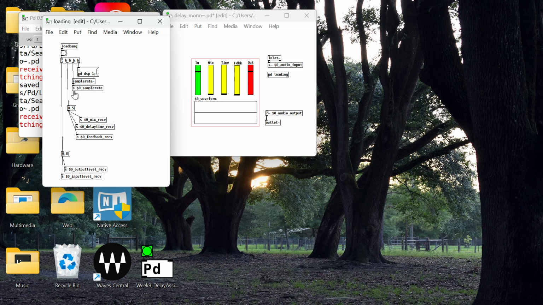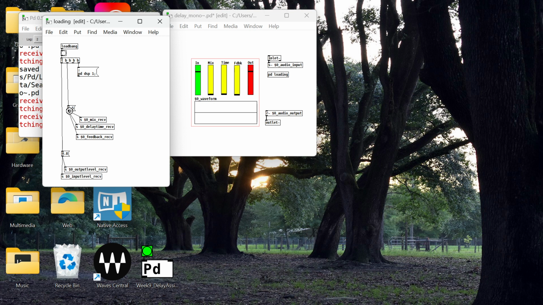I have the sample rate being calculated here. Actually, this patch is probably not going to use this at all. This was just a remainder from a previous patch, the ring modulation and so forth. But I'll leave it here. You never know, if I expand on this patch, add more things to it, I might need the sampling rate. It doesn't hurt when it starts for the sampling rate to actually, well, to be honest with you, since there's no receive for it, this would just cause an error to say there's no matching receive. So, yeah, maybe I'll take that out. There we go. It's not going to be used in the patch anyway, so why have it?